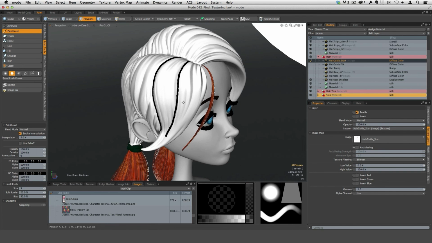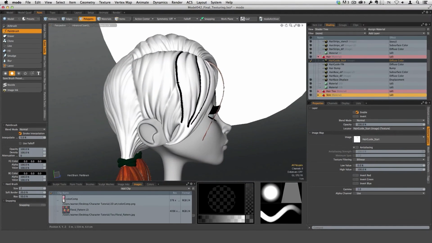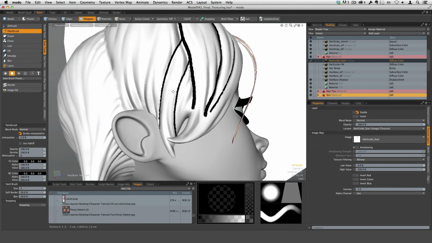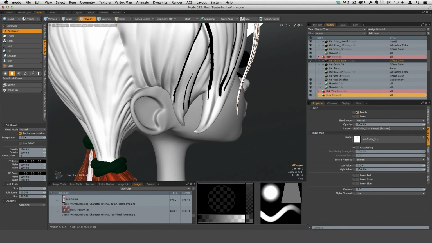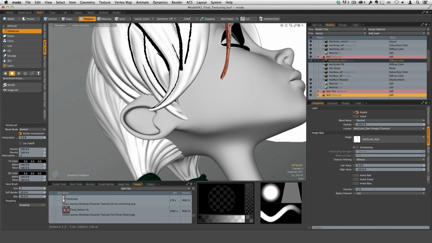All right, that might be a little bit thick, so you can right click to resize your brush a little bit. That's a little bit better. And what I'm going to do is try and hit these landmarks, these big landmarks. And you can see how I'm following the sculpted hair all the way through. All right, so this is going to come down, something like that.